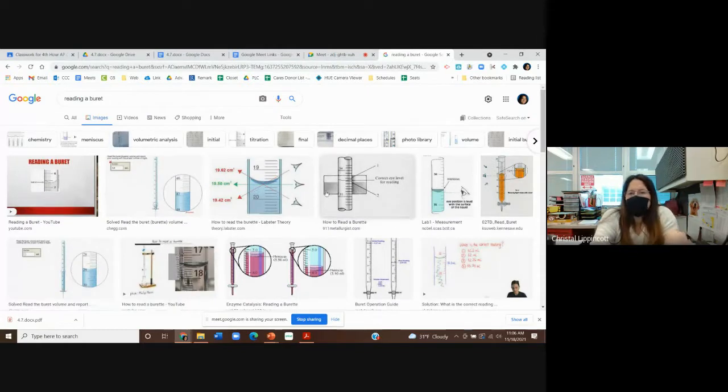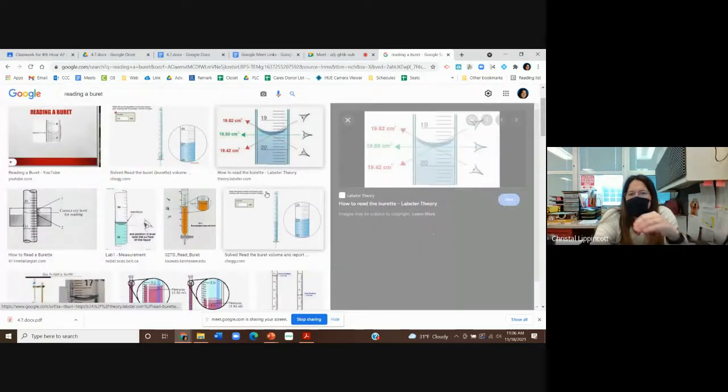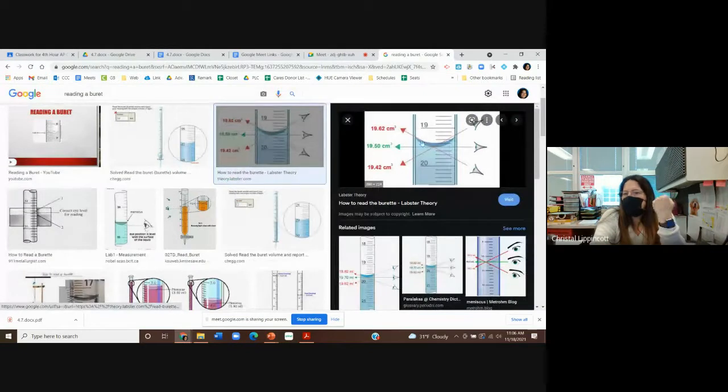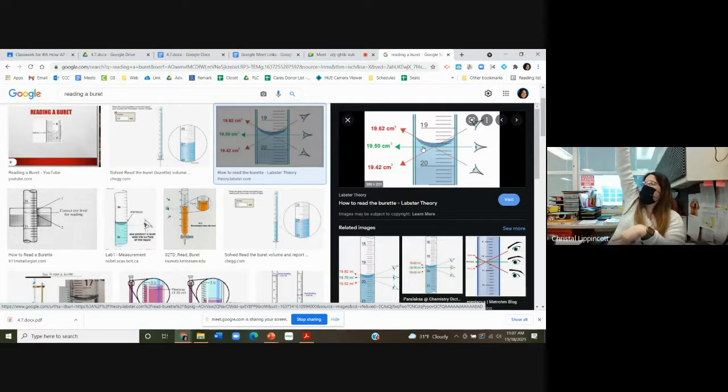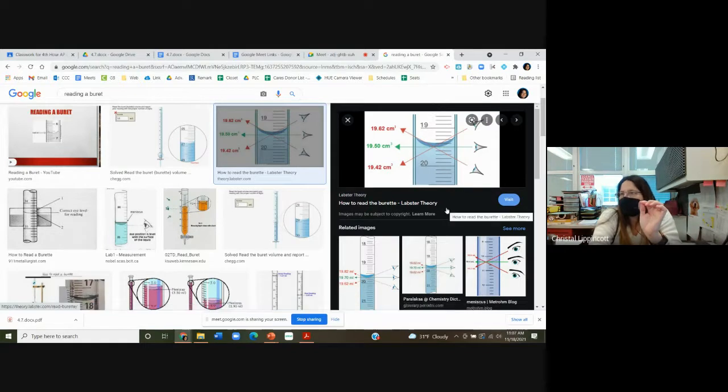When you look at a burette, make sure, ladies, that you are eye level with it. And that might involve you climbing up on a stool to be able to get eye level, because these things are like that tall. So you may have to get up there to be able to see it. Now, this is the issue. These count backwards. 0 is at the top, which is not what you're used to. 50 is at the bottom.